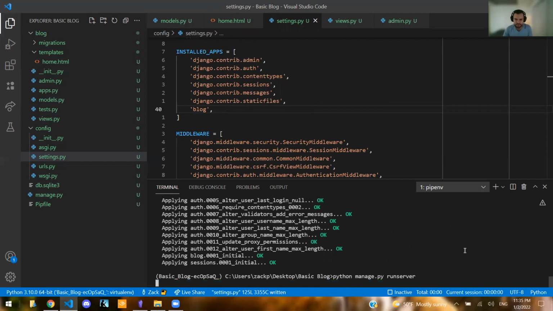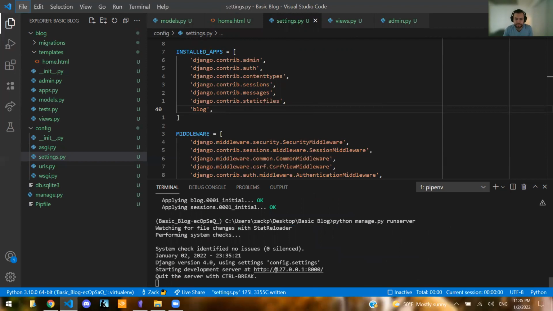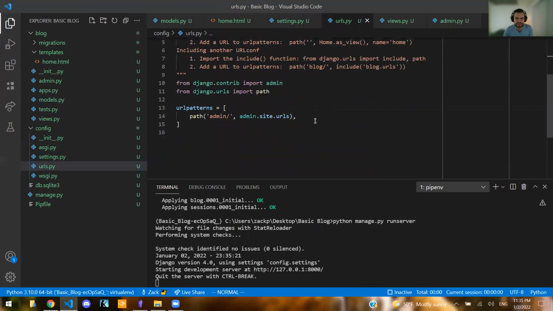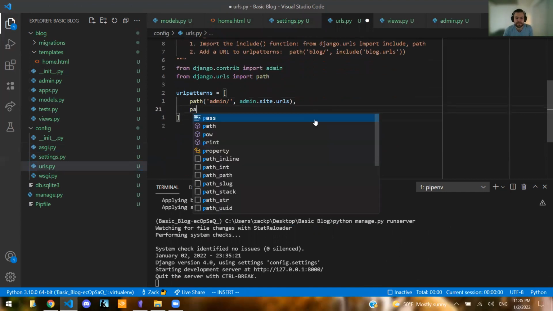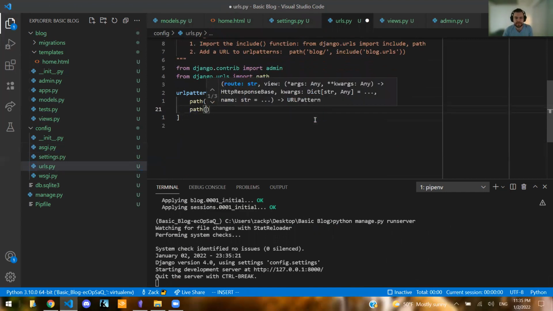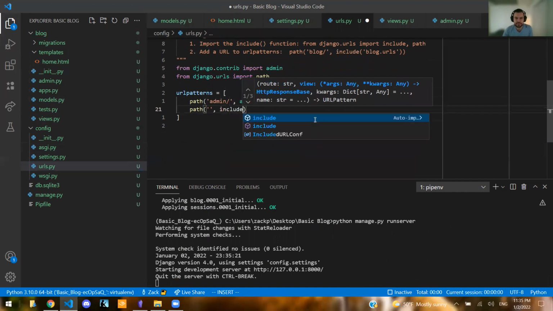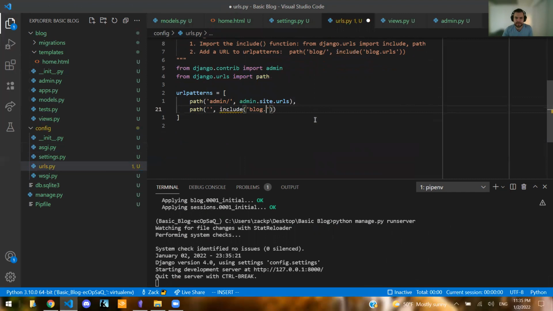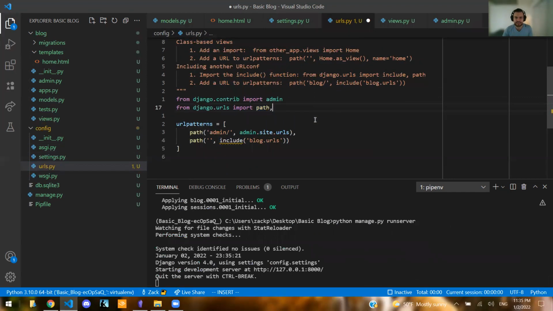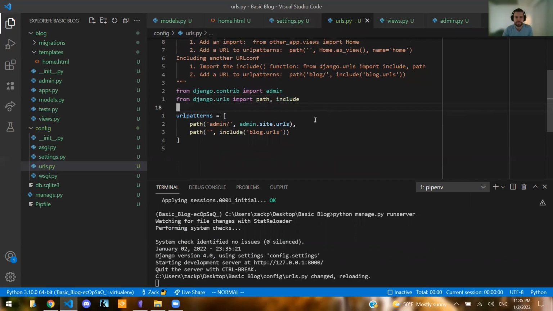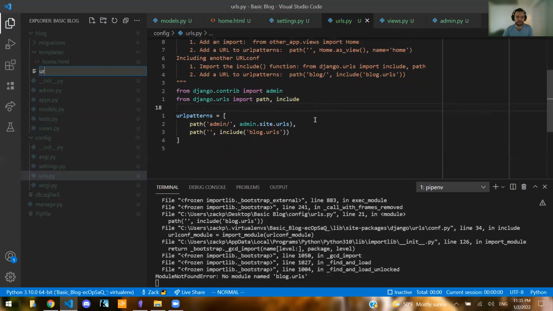All right, so we should have our... oh right, I didn't connect the URLs, so let's do that really quickly as well. Path to nothing, I'm going to say include blog.urls, which I haven't imported yet. Let's go to our blog urls.py.